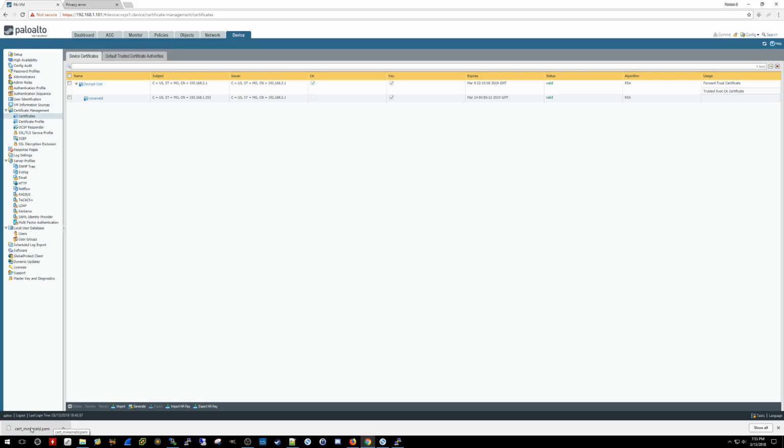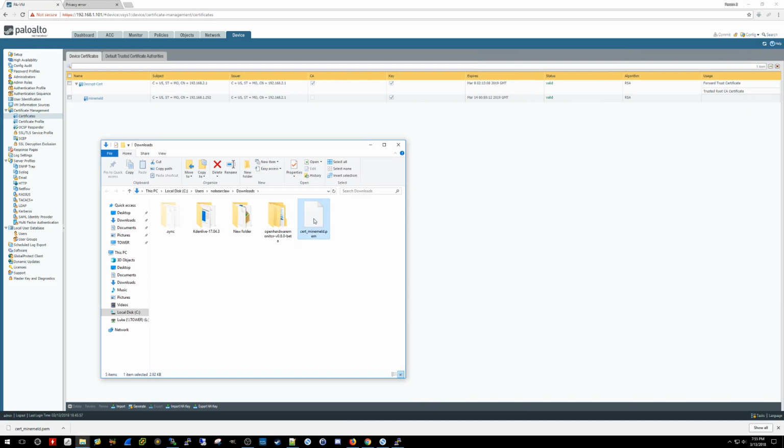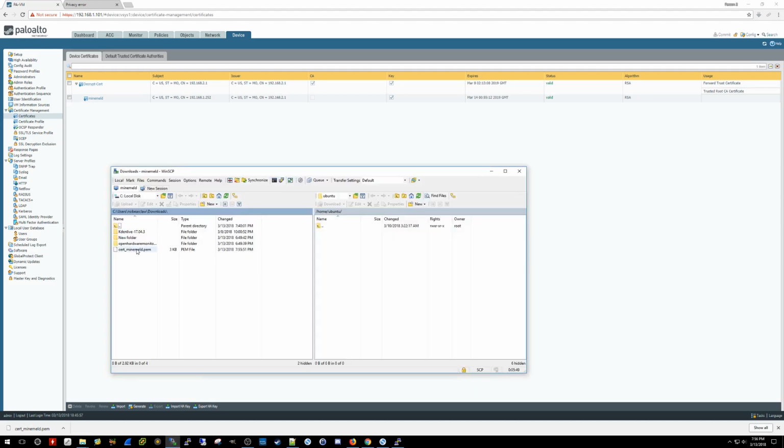Alright, so we got the certificate file downloaded right here, and you can see it in our downloads folder. You can do this multiple ways. You can edit this in a Notepad file, or you can do it on your Minemeld instance, but what we need to do is break this up into a few files. We're going to need our .cer file and a .pem file. I'm going to use WinSCP to transfer it over, which I already have open. So as you can see, here's that PEM file. I'm going to just copy it over to our Minemeld instance here, which is running on Ubuntu.